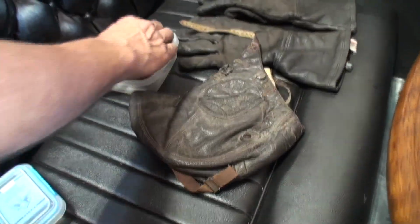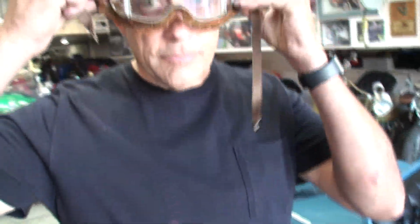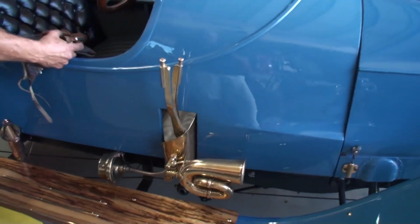Here's your helmet. Well, this is my windshield. This is original goggles, and these go over your glasses. Because the first people that had the cars were all aviators, this was the roof of the car, and this is the windshield of the car. And that was natural because they were aviators to begin with. So this car is 105 years old. It's never had a windshield, never had any doors or an electric start, so it doesn't still today. So this is what you wear. And then even at 65, 70 miles an hour, this is more than adequate. And you're driving a Bugatti, so it's okay. Okay, all right. 65, 70 miles an hour in this car. Okay.